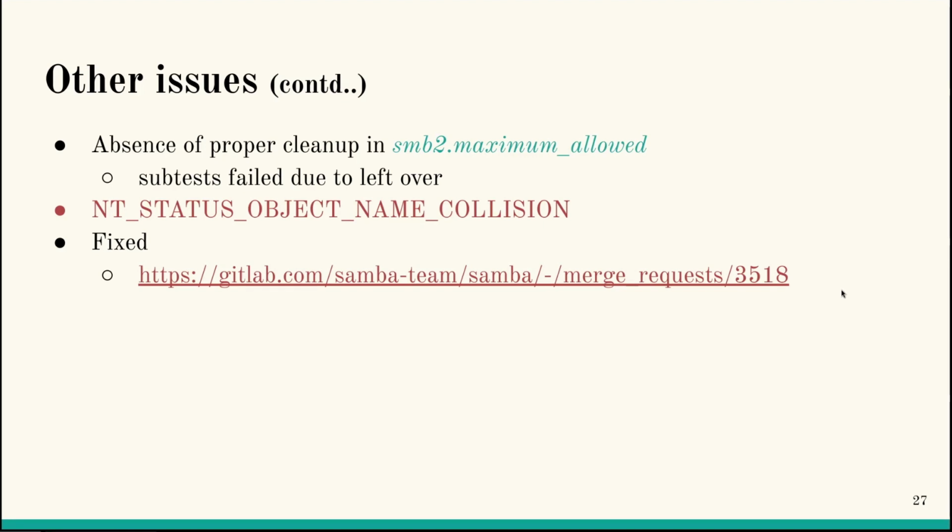Basically, the unlink call's return status was not considered, and we ended up clashing with the subsequent test. The root cause was that the necessary permissions were not set on the file so that it could be removed. We fixed it with an additional security descriptor or ACL set on the file before attempting to unlink it.